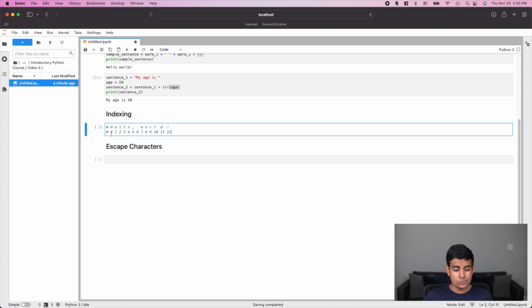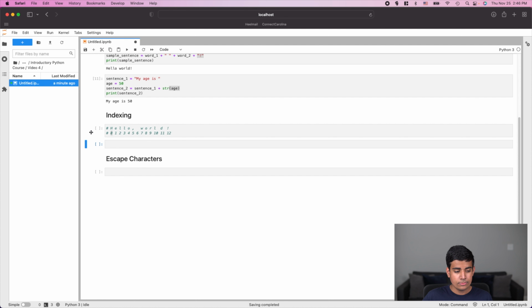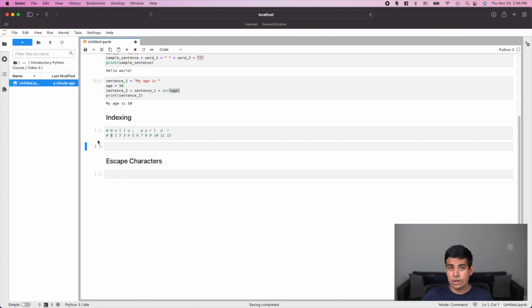So when we want to, let's say, get a specific letter out of, or a specific character out of our string, we need to figure out first what position it actually is in. So in this case, if I want to get the capital H out, well, I need to examine my string and then take the character out of index, or at index 0. And we can do this using the string and using square brackets.